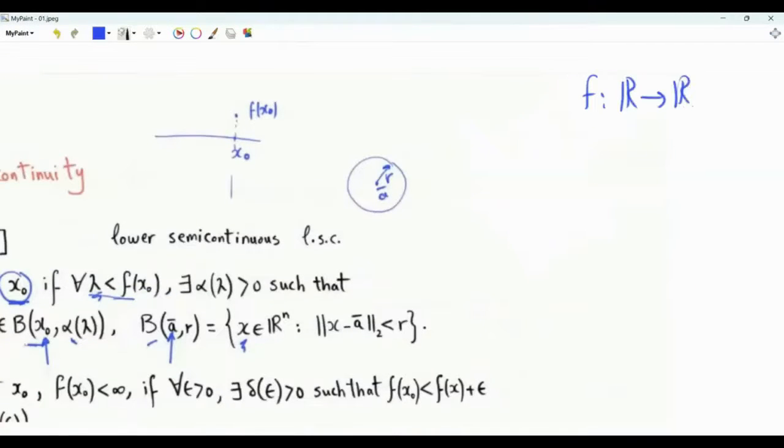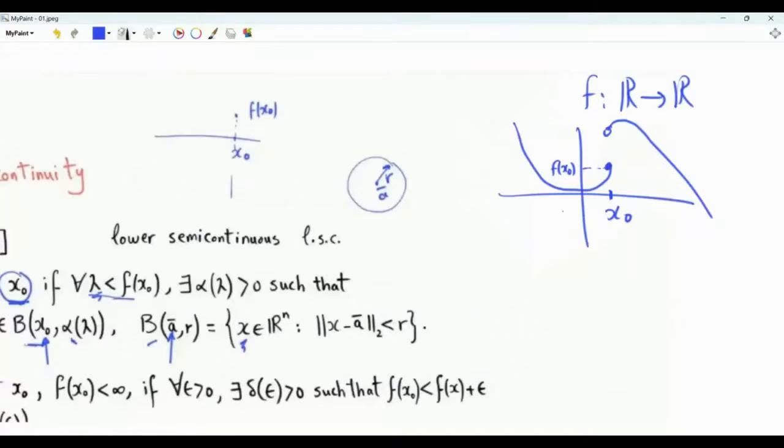So we have f from R to R, and let's say that this is the point x0, and let's say that f looks like this. And here is the value f of x0, and this is our function. Now, according to the definition, for any value lambda that we choose that is less than f of x0, there should be a neighborhood of x0. And in this neighborhood, f of x is greater than lambda. So let's take a lambda, this value here. So this is lambda. And do we have f of x greater than lambda in a neighborhood of x0? Yes. If we take this neighborhood, you'll find that the value of the function here it is. And it is indeed greater than lambda in some neighborhood of x0. So this function is lower semi-continuous.